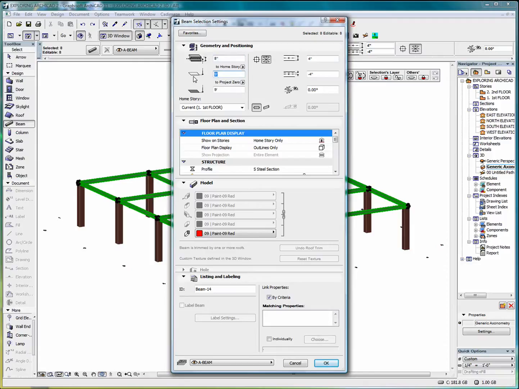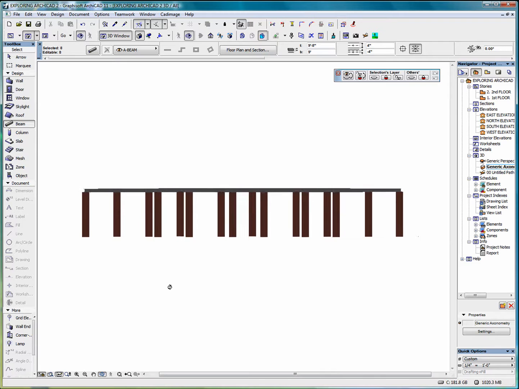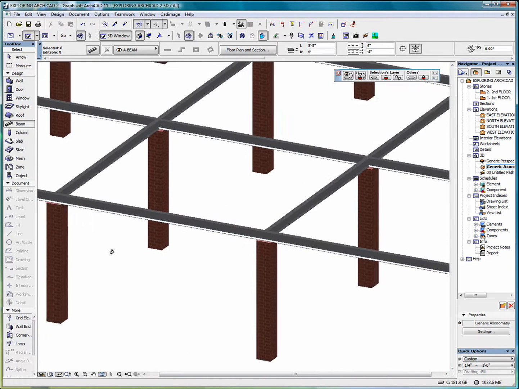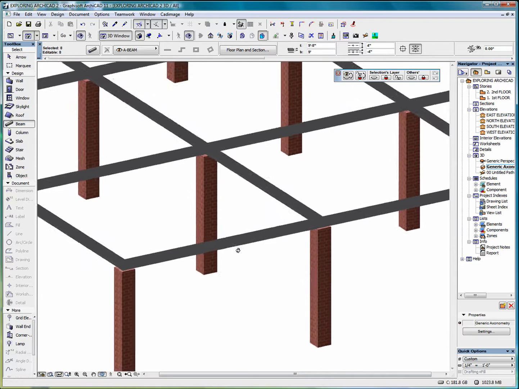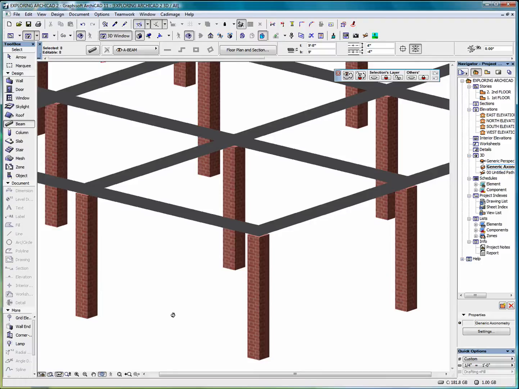We're going to make that 9, 4 and click OK. And now our beams are sitting on top of the columns.